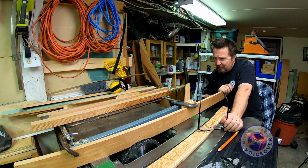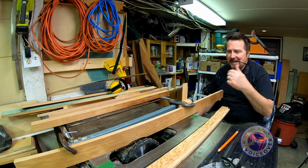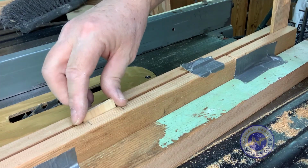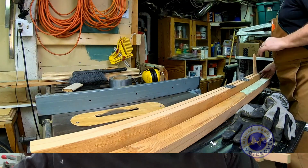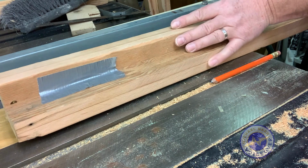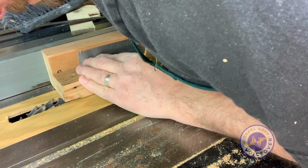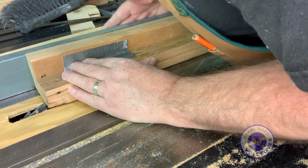What I had done essentially was build a tapered fence and run my stock across it, not understanding why I was coming up with a perfectly good rabbet. Not an angled rabbet that I needed, but a perfectly good rabbet nevertheless. I need to build a small jig like that that has the angle that I want. It's got one flat side, of course, and then I attach my stock to that and I move the jig and the wood as a unit against the square fence. And that will change the relationship between the cutting head, the surface, the bite, you might say, of the table saw blade. It will definitely change as I run the tapered jig across the blade, using the fence as a square fence.